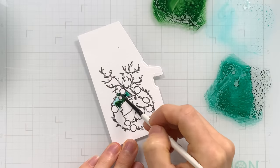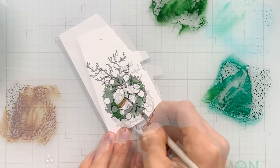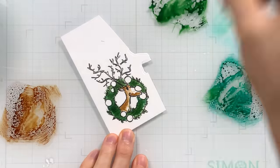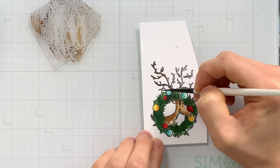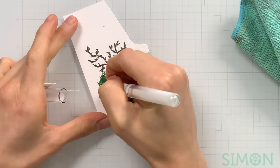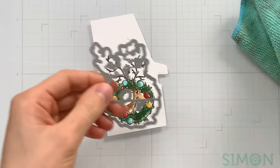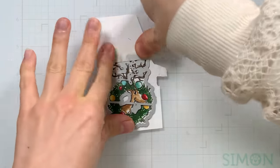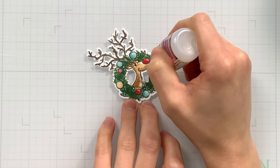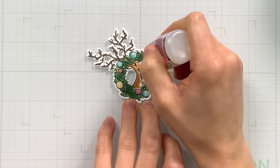While that dries, I'm going to watercolor my reindeer. I used salvage patina, pine needle, and rustic wilderness to color in the wreath. For the reindeer himself I used simple gathered twigs, fading it out in lighter areas. I used the same reds for Santa and the snowman, wild honey and salvage patina for the other ornaments on the wreath, and ground espresso for his antlers. Once everything dried I brought in some white gel pen and added little dots to the wreath to fill it in, plus highlights on the nose and ornaments. I lined up the coordinating dies, held them in place with very low tack tape, and die cut the image. Then I used glossy accents on the ornaments and — of course — on the nose, making him look like Rudolph.